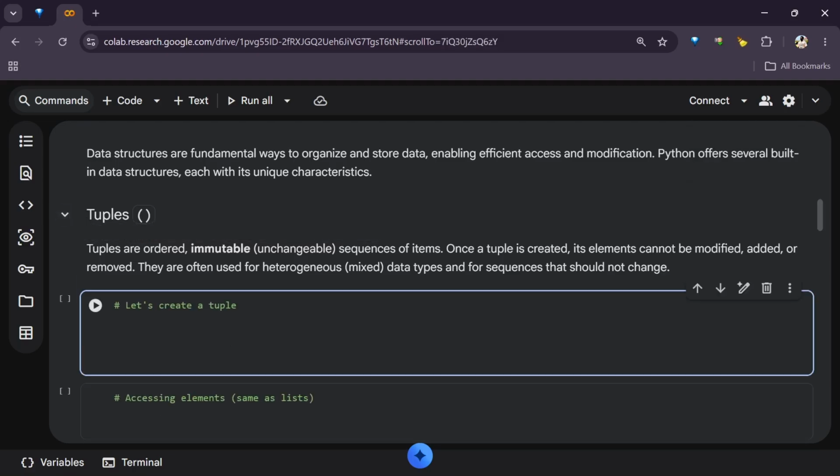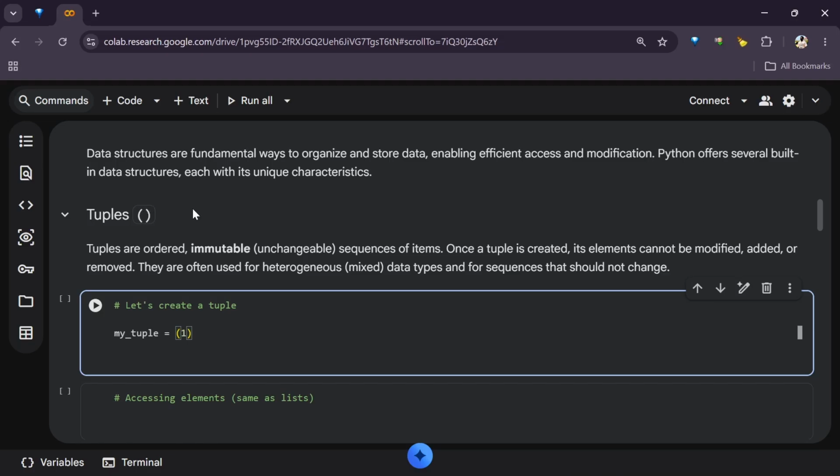So let's say my_tuple, and then we create them like this because they are represented using parentheses.